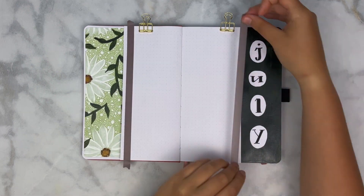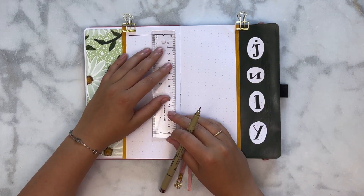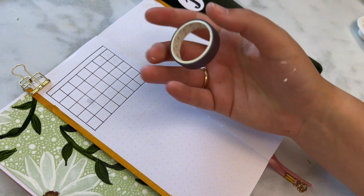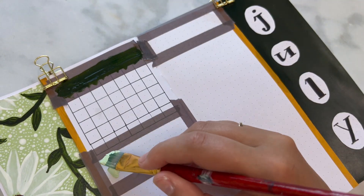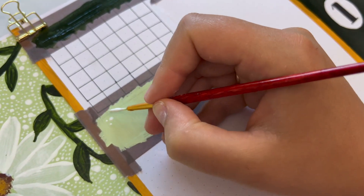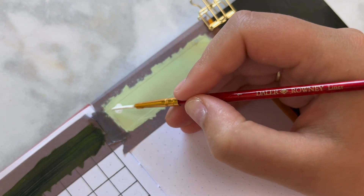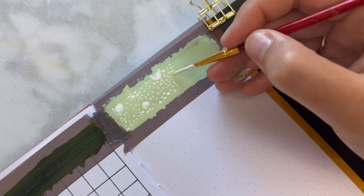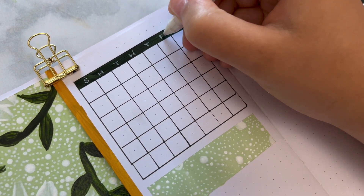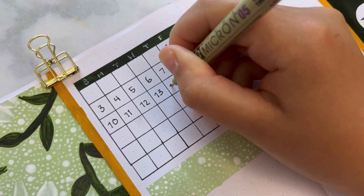Next up is my monthly overview — a page where I can see what's going on in my month, including goals and project deadlines. If you can guess what this is going to be — it's a mini calendar! It's a staple in my plan-with-me's. I'm coming in with my washi tape trick to get nice clean edges when painting, and that top box is going to be dark for the calendar header. I'm also coming in with those lighter greens and the same dot technique I used on the front cover. For the calendar itself, I'm keeping it simple and adding white details with my jelly roll pen.